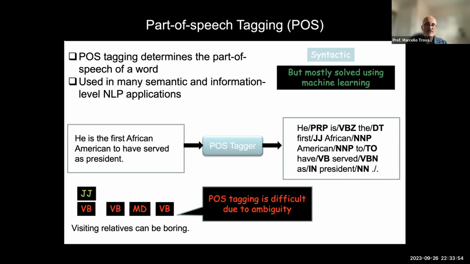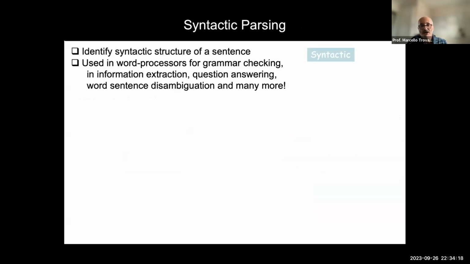It can be difficult due to the language ambiguity. Most of the time this is done using machine learning, and that's why, as I said earlier on, when we're looking at some of the coding, it might take quite some time, because a lot of these processes are based on, for example, neural networks and specific models that take quite some time to train. So it might be quite slow.